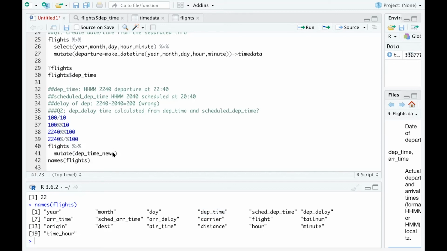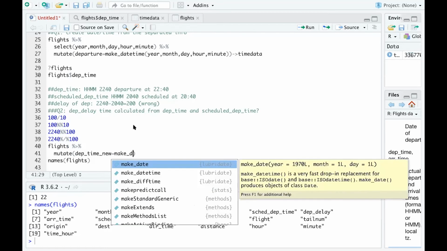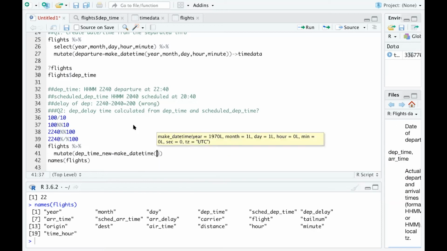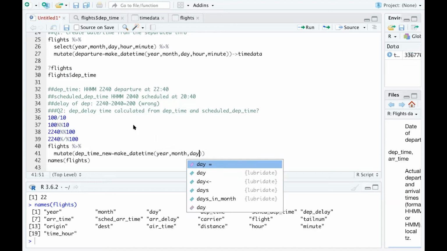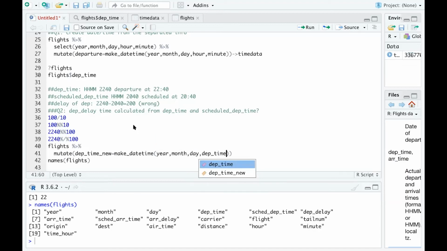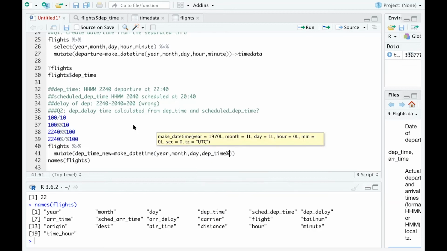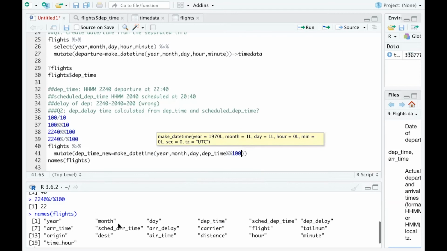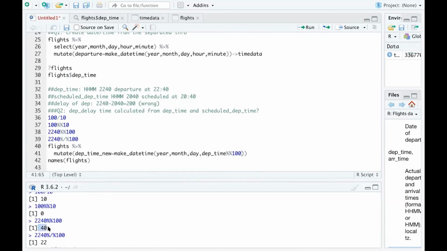So what we are going to do is to use make_datetime, and then let's put the year, month, day information first. And then we are using departure time %% 100, which gives us the minutes, right? It's like here.